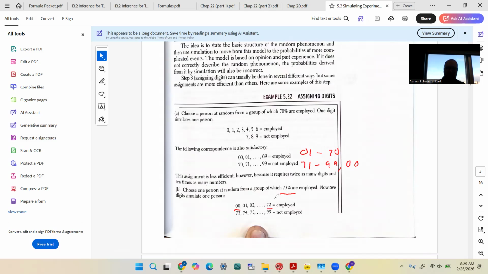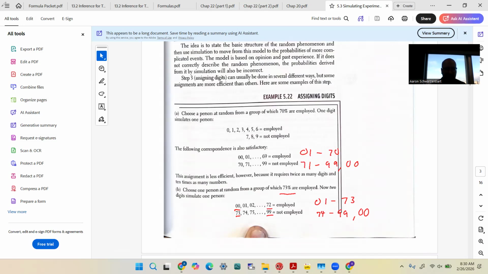As soon as we needed 73%, we have to use 2 digits. No using 1 anymore, because you can't get 72% or 73% exactly with that. And they did 73 through 99. Or this is usually the way I do it, 73 through 99, comma 00 for 100%. That just makes more sense in my brain. I screw it up less, so that's how I do it.